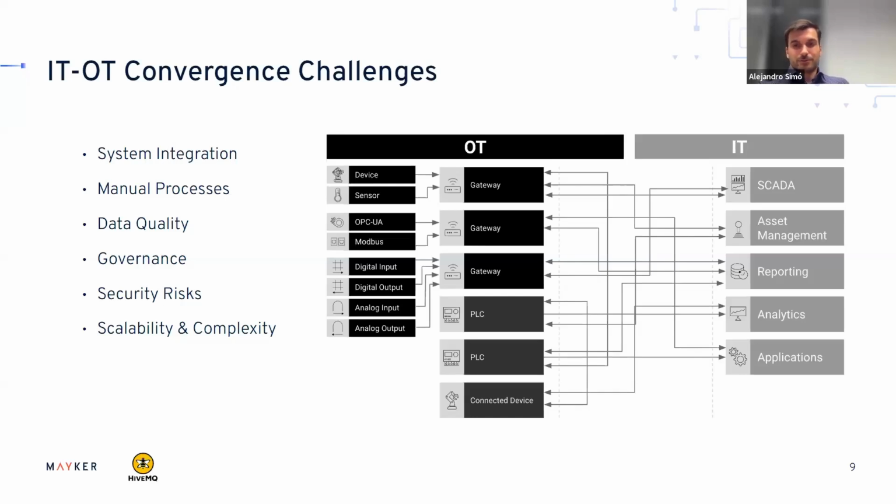So it's very difficult to integrate many systems in this way and to scale up the integration. And you can already start to imagine how HiveMQ or unified namespace could come through to solve these challenges. But in addition, this also gives us problems with data quality. For example, there are still lots of manual processes in the manufacturing industry, Excel spreadsheets with recipes and stuff like that. We also see lots of challenges with governance, which team is managing which systems, and how to manage this.